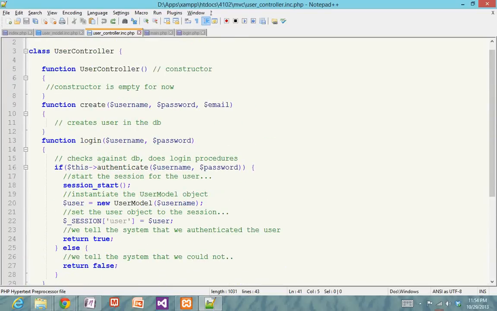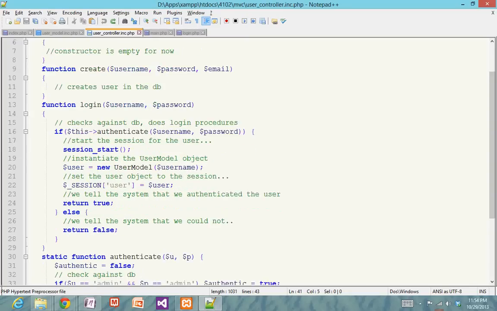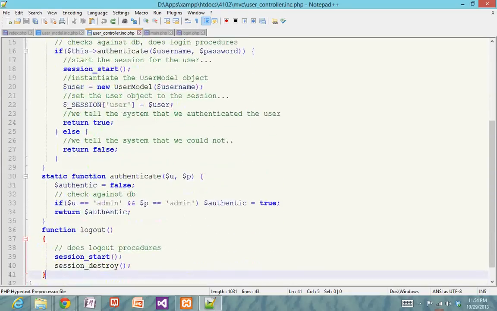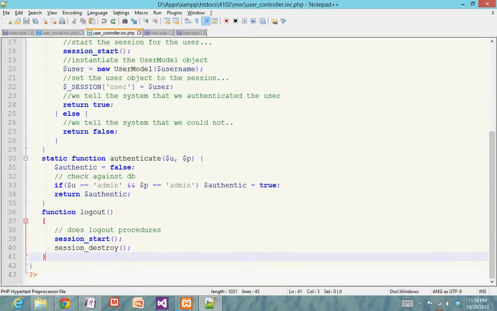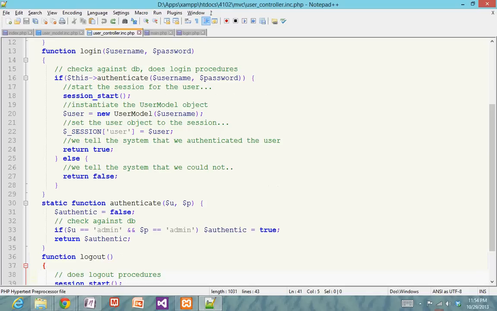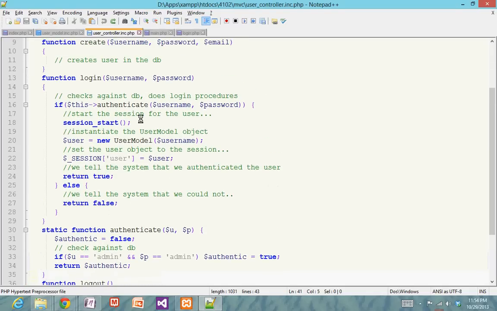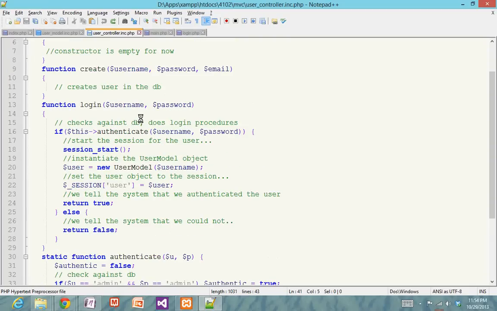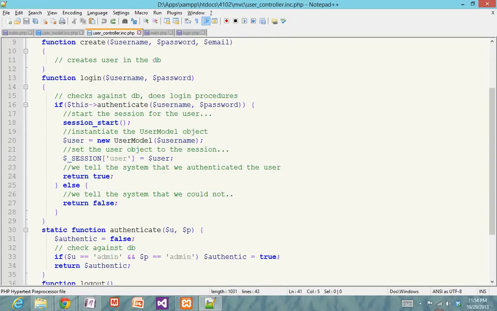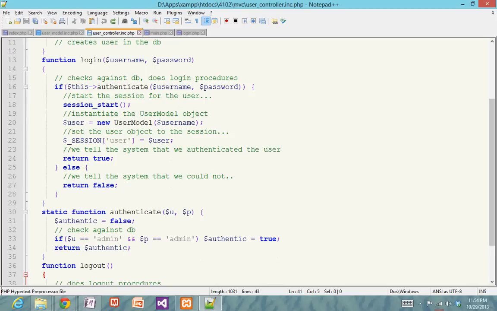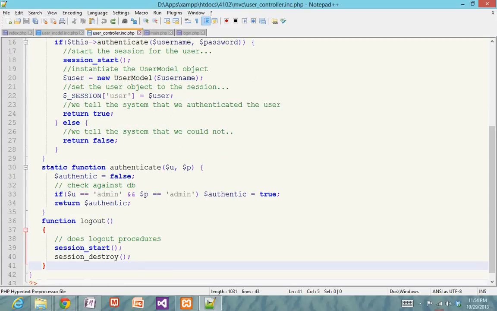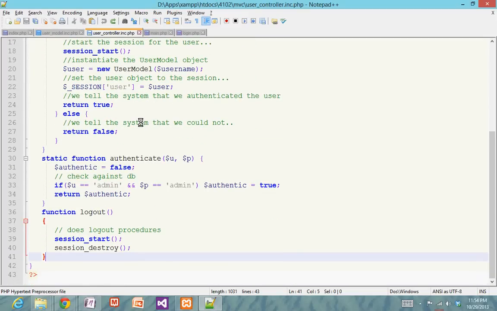It's designed to provide functions and operations that deal specifically with the nature of the model or the purpose of the model. So our model is the user model, and the accompanying functions built into the user controller would be create, where we create a user, login, where we log that user in, authenticate, where we actually authenticate the user, and logout.